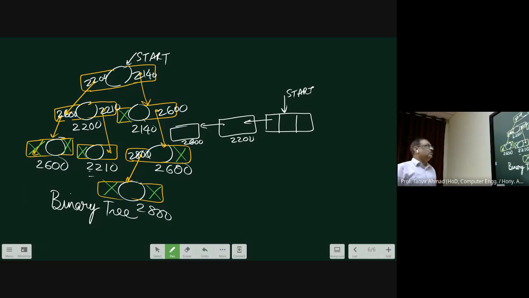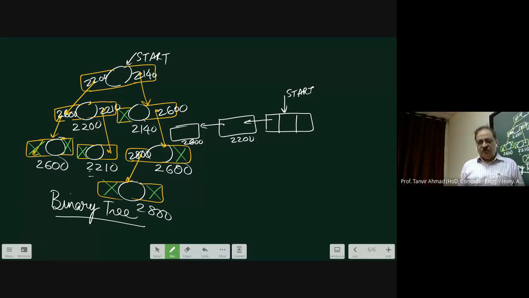Now, because each one has either a left or a right, by this method you can very well make a double linked list. Because the tree is binary, all the problems can be solved using a double linked list. Therefore, this finds a lot of importance in the case of trees, and all the problems of trees will be done using this concept.